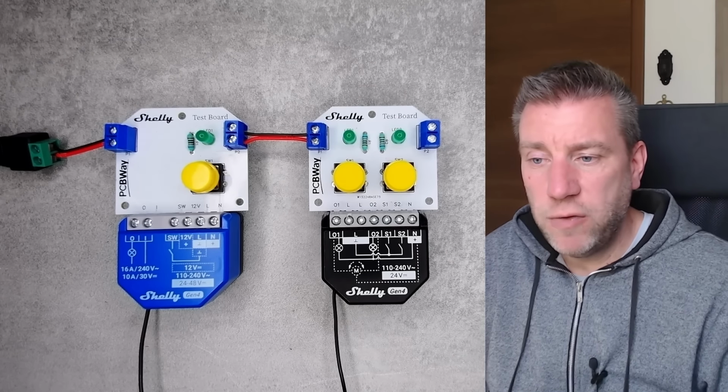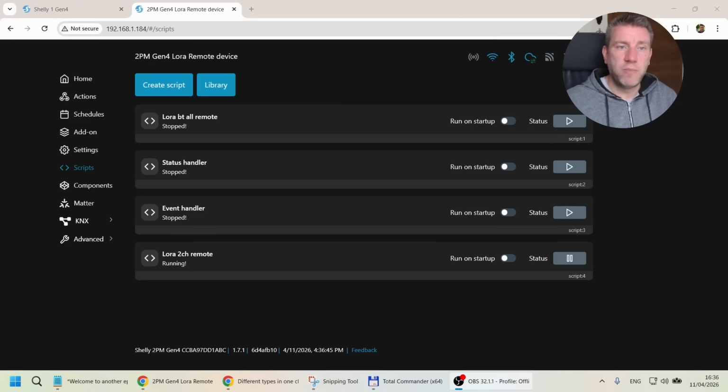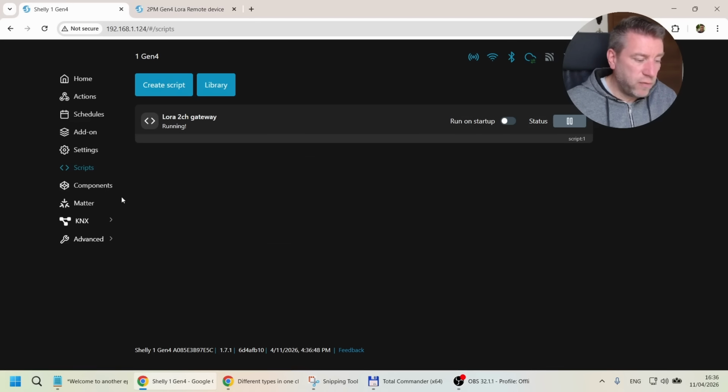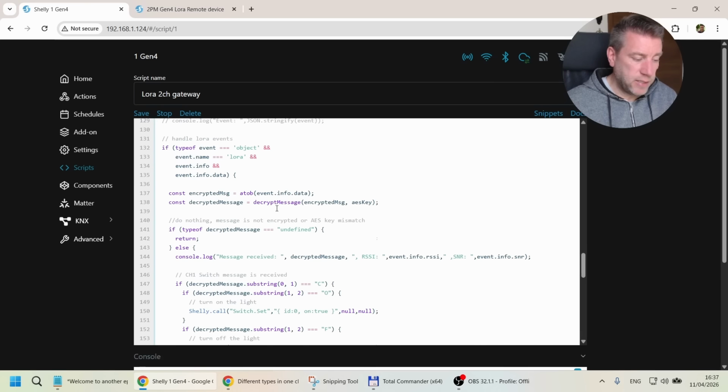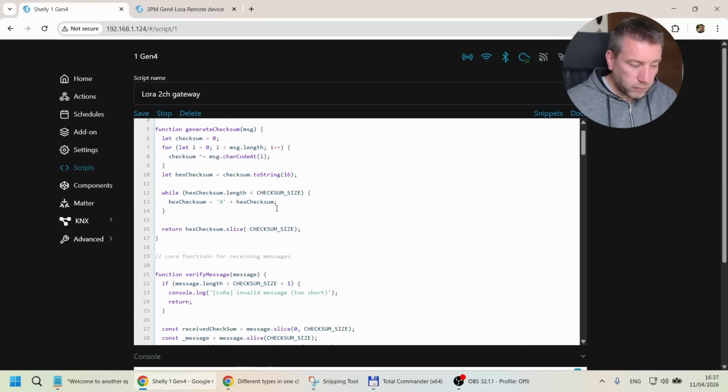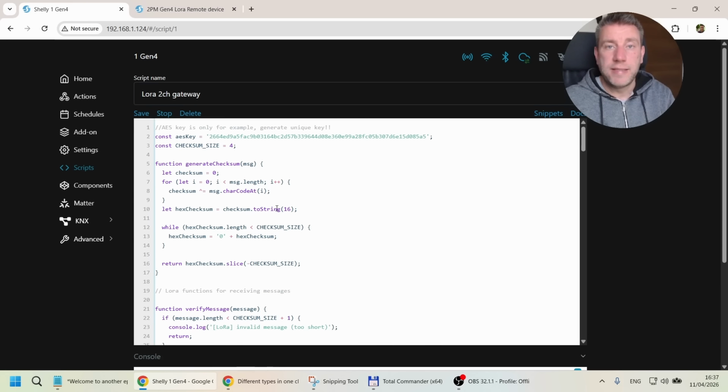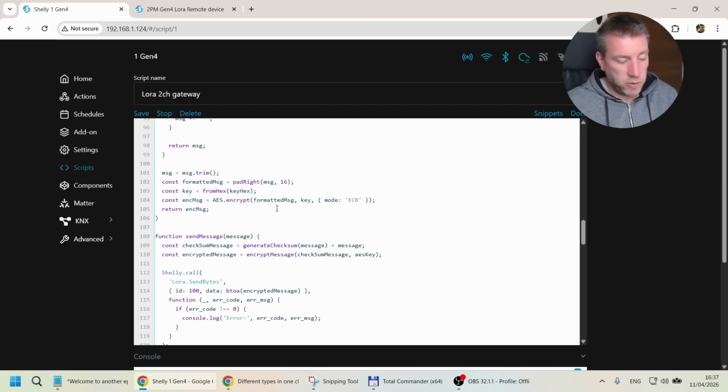I'm going to change the view and we are going to jump straight onto the first Shelly. What I'm going to do is talk you through the whole process and how that process is implemented in the two scripts. So we have one script which is running on the gateway. That's the one which is on the Wi-Fi. And it has a lot of standard LoRa code that I explained in the first video and also in video number 8.